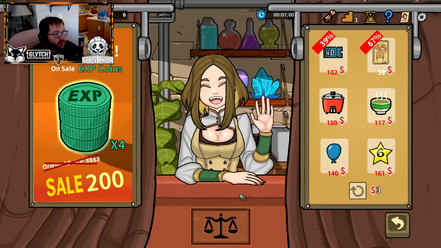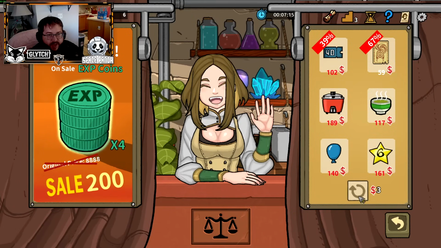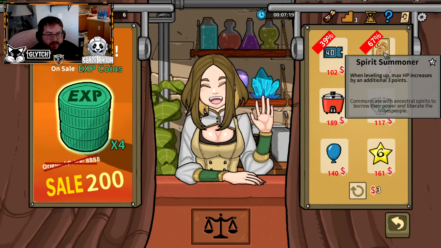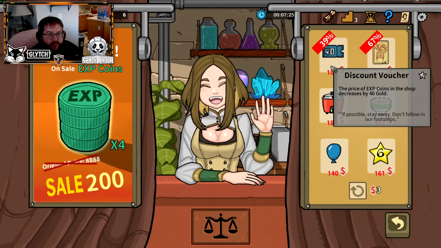Welcome, welcome. Only one on sale EXP coin, sale 200. I don't know what this means. Insufficient gold. Ah, so I would need 200 gold and then I could get 4 EXP coins from it. We only have 75, so I don't know what we can buy. We can buy a Spirit Summoner. When leveling up, max HP increases by an additional 3 points. That's the only thing we could really afford here.